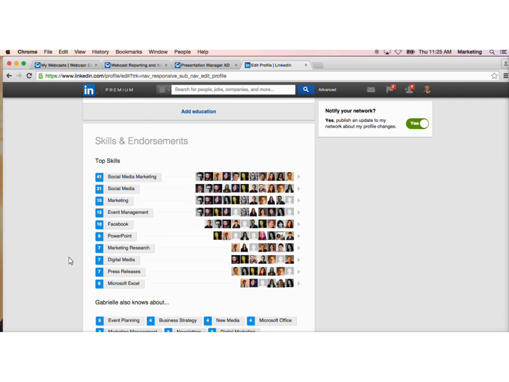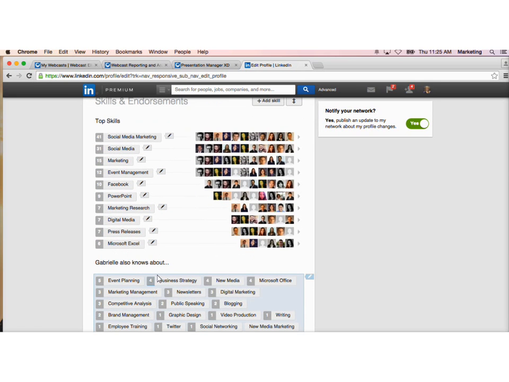So this is really for those computer algorithms like I mentioned. You can have up to 50 in here, and I really encourage you to max that out. You'll see mine are mostly marketing type terms because that's what I do. Those are the buzzwords I want associated with my name. So yours should be different. Think about the skills you do, the computer programs you have, the service lines you offer, the industries you work for. Any buzzwords that you want associated with your name should come right here.